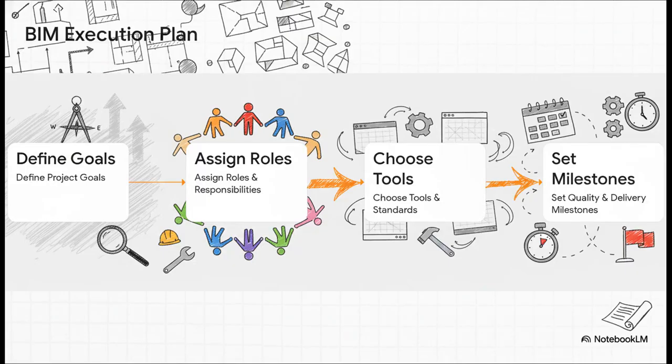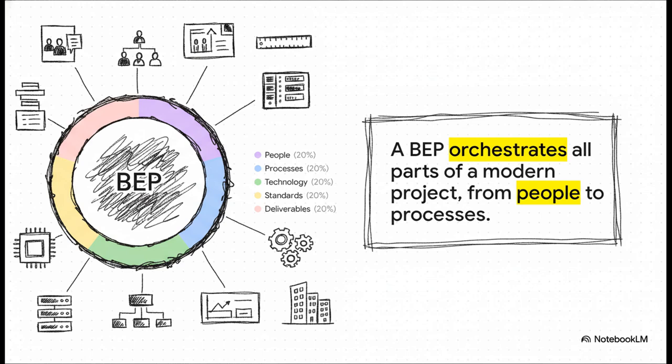So, okay, if you have all these different people, architects, engineers, builders, all working on one single model, you're going to need a new rulebook, right? And that's exactly what the BIM Execution Plan, or BEP, is. It's the master plan that makes sure everyone is playing on the same team. It clearly lays out the goals, who's responsible for what, tools to use, and exactly when those big milestones need to be hit. Basically, the BEP wrangles every single part of a modern construction project: the people, the processes, the technology. It gets everything lined up under one set of standards to make sure the project is a success. You can think of it as the ultimate project management tool for our digital world.